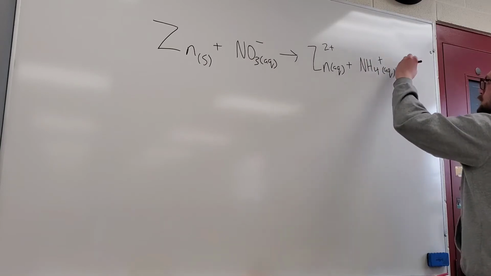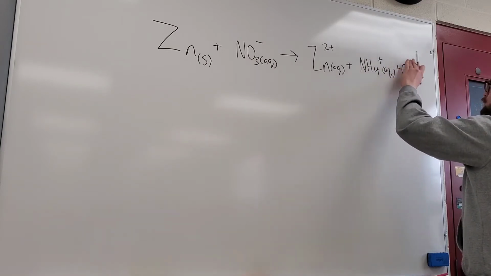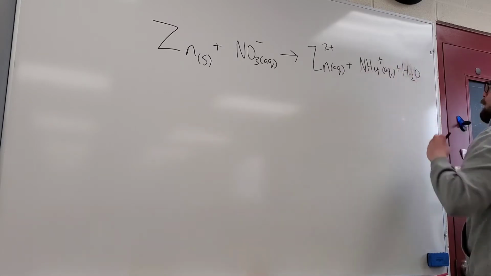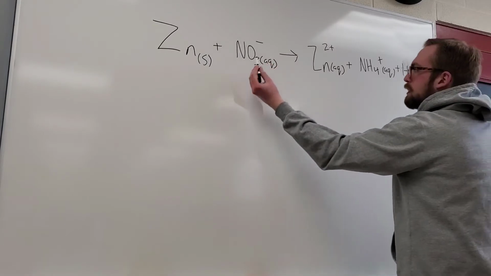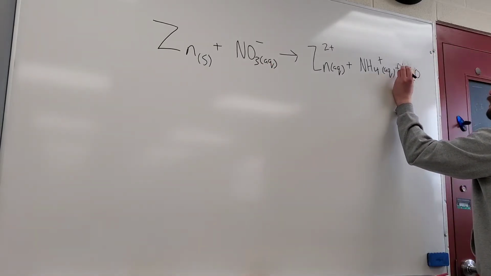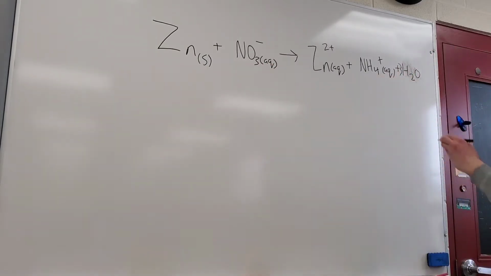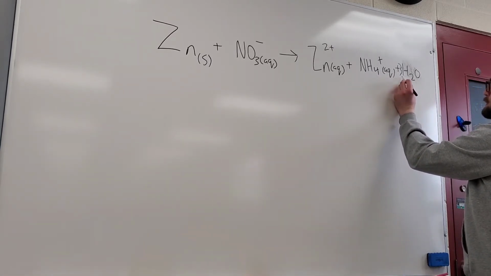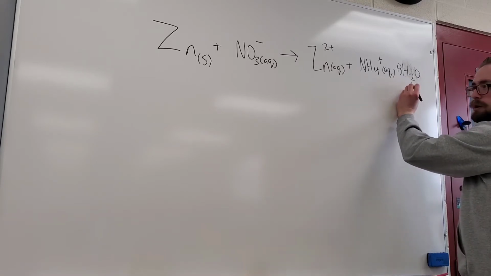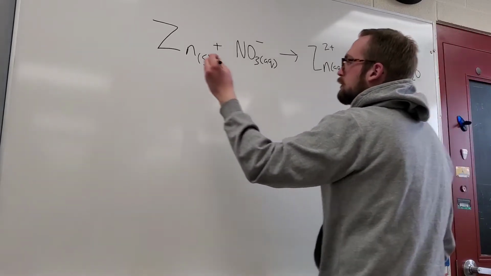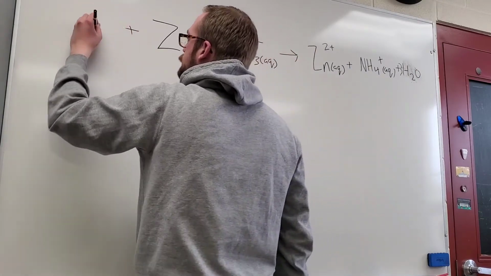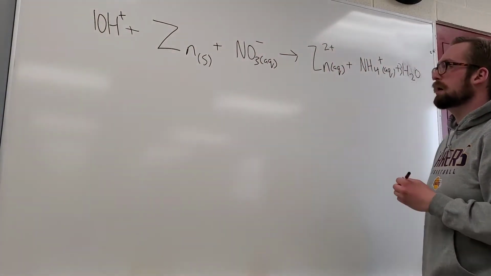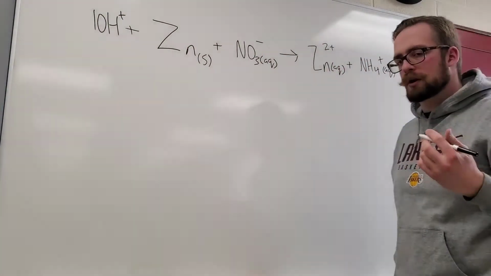So plus, oops, that's not water, that's hydroxide. Plus water, which is H2O. And then I have 3 oxygens here, which means I have to have 3 waters over here. Now I have 4 hydrogens plus 3 times 2, which is 6. 4 plus 6 hydrogens on this side, which is 10. So I need to have 10 hydrogens here. And then from there, everything should be good, right?